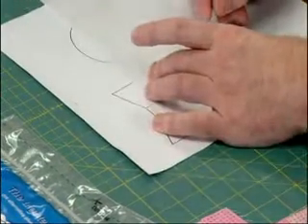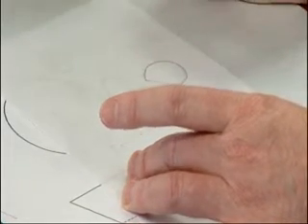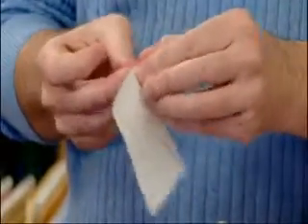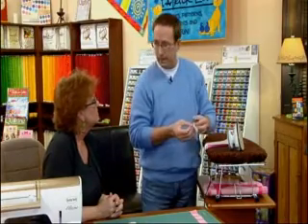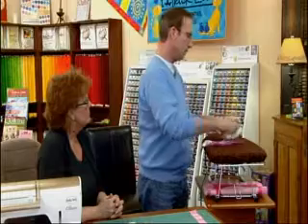Trace all of your templates — that's the inside of the ear for the bear, which would be a different color. Then all we have to do is peel one side of the paper off. You want to make sure the adhesive is on the side that you've traced on. Sometimes the adhesive shifts to the other side — that's really easy to fix, just press it back on. Then lay it down on the fabric and press it into place really well. You don't want this coming back up later. Then we're going to just cut this out, cutting directly on the line.